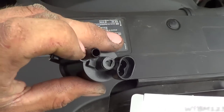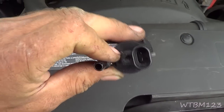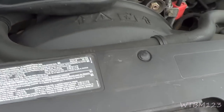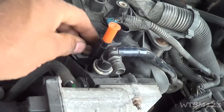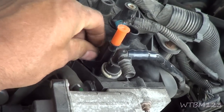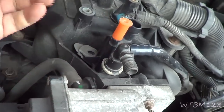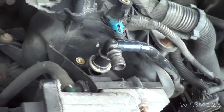But if you try to pull air through this, it is closed normally. So let's get her changed. Now I just put that on there off the new one, just because I could. Now this is an 8mm too. You just take that bolt out of there, and you can pick this right up out of there. Don't lose that plastic clip on this.